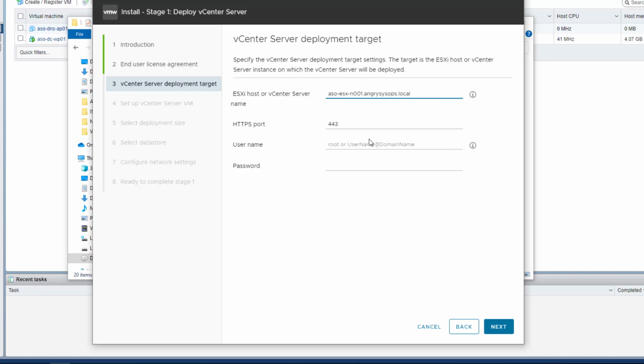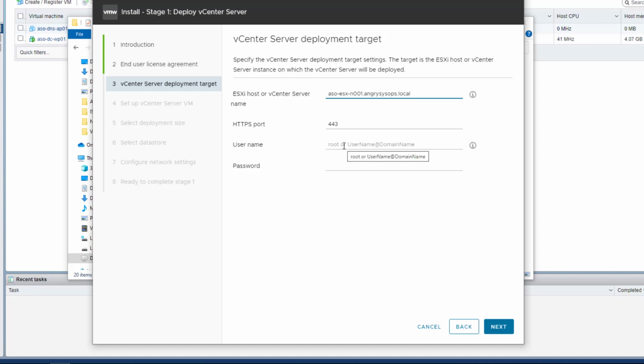One thing to mention, I changed the domain name to angrysysops.local because angrysysops.com caused me a problem during the name resolution. Angrysysops.com is my domain registered somewhere else, and my website is hosted over there. And this machine has a connection to the open world, and that causes problems. Therefore, I changed the domain name to angrysysops.local to avoid confusion. Okay, that's just a digression.